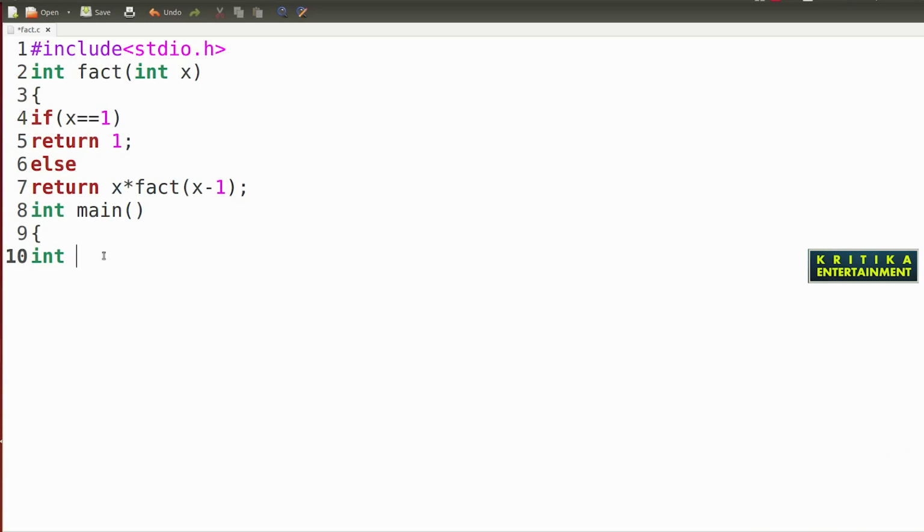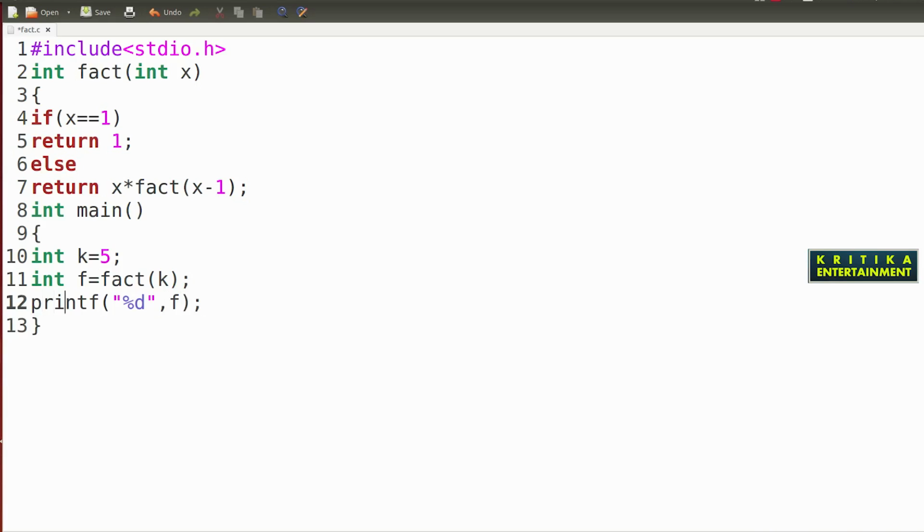Then same here, declare k is equal to 5. So here write int f is equal to fact k. Then printf, percent d, f.